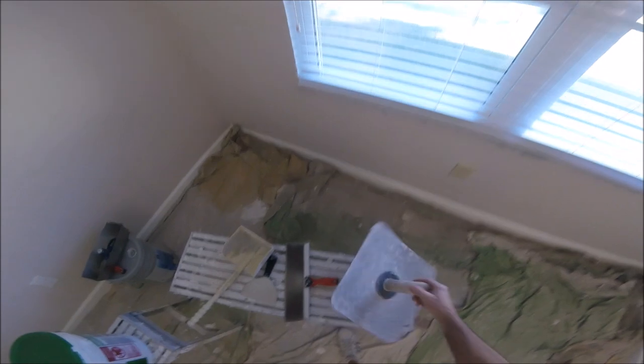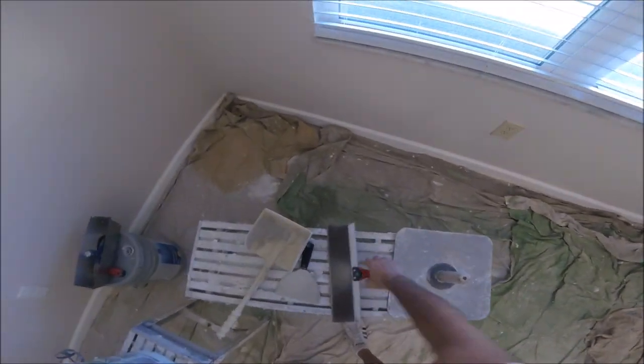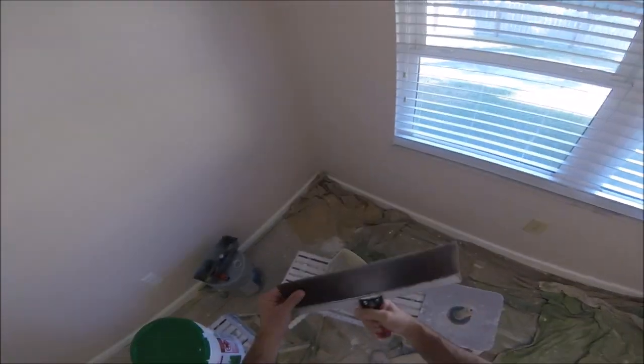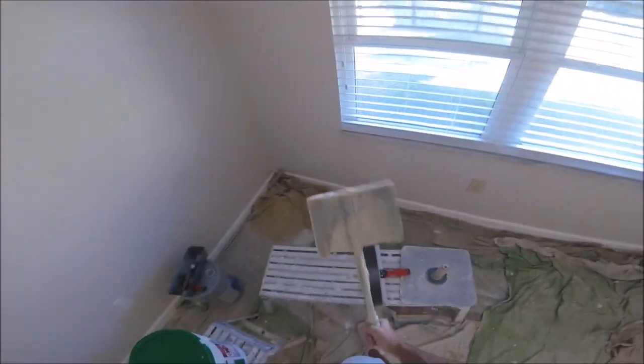So I'm gonna mix that up in a second, show you what I'm gonna use to do the skip trowel. I got a Hawk. You can use a mud pan. I prefer a Hawk. Some people use mud pans, some people use Hawks. 14 inch Goldblatt drywall taping knife. My 6 inch, I like to keep it in my pocket, scrape any high areas, anything like that. So I'll have a 6 inch right here in my back pocket, or for tight areas if I need them. I don't think I'll need them on this ceiling. And a scooper makes it easy to get the skip trowel out of the bucket and put it on the Hawk. So that's everything I'm gonna be using.